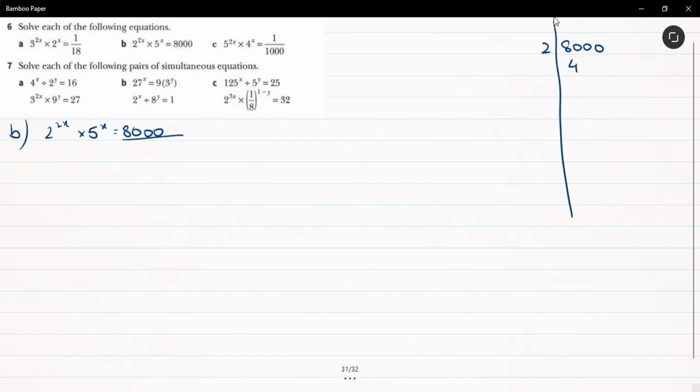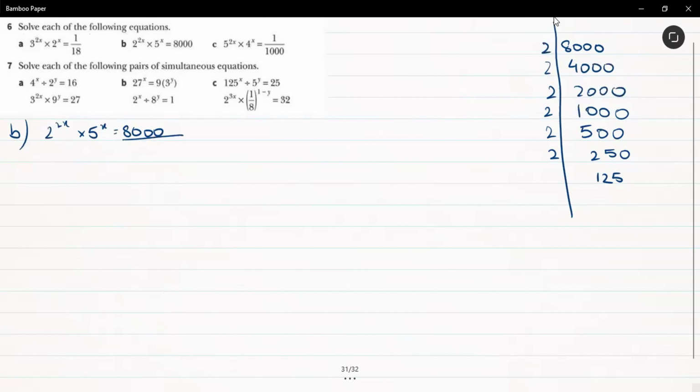2 4 is 8, 2 0 is 0, 2 0, 2 0. 2 2 is 4, 2 0 is 0, 2 0 is 0, 2 0. 2 1 is 2, 0 0 0. 2 5 is 10, 0 0. 2 just half it up, 50. In fact, what I'm going to do is we just leave it. Okay, so this is 125.